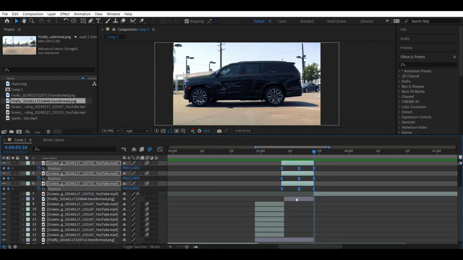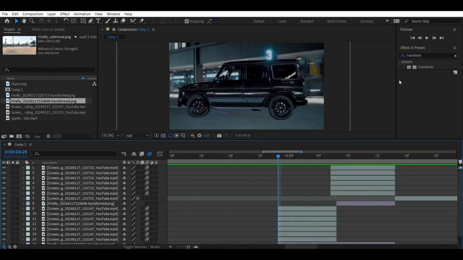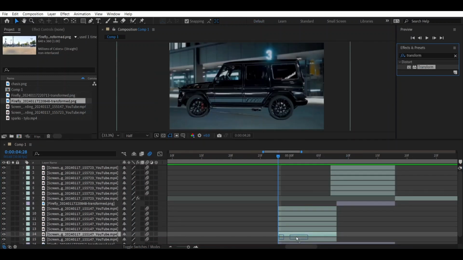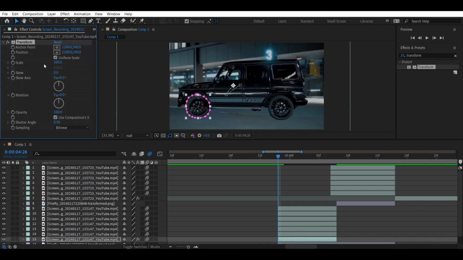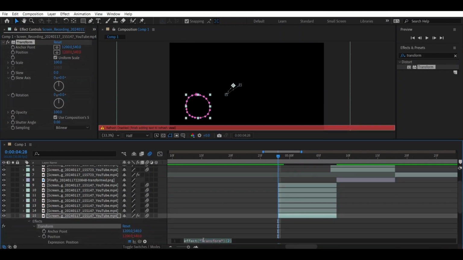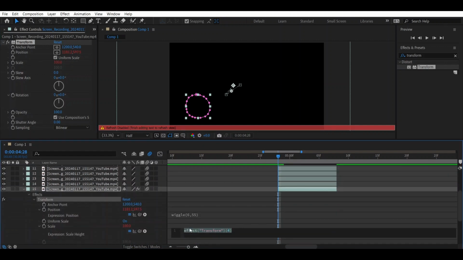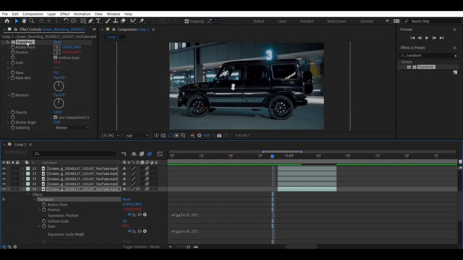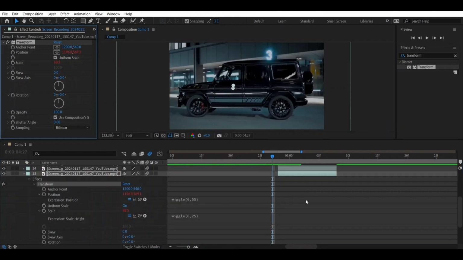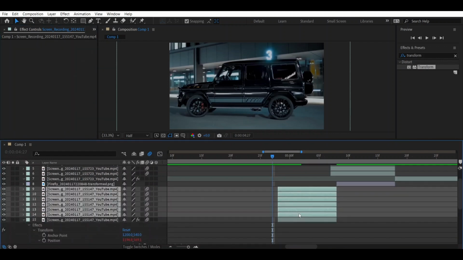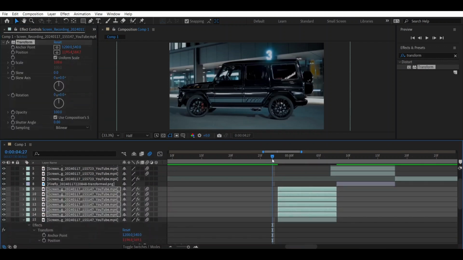So now at this point, what you can do, let's close all of them and let's apply this transform effect to one of them. After that, press Alt and go to the position and type here the expression wiggle 6,55, and with Alt pressed over scale, select a wiggle 6,25, and after that copy this one and let's apply it over them with Ctrl V. So this will move like this.